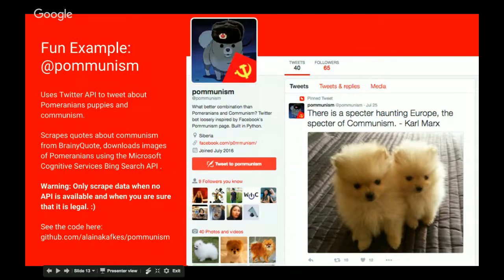So my second step was use the Bing search API to download images of Pomeranians. Why Bing, you may ask? Well, its API is free, whereas Google Image Search's API is not. Pro tip: watch out for avoidable costs associated with APIs, especially if you're not trying to bring your product to market. Step 3. Automate tweets that pick a random quote and a random image from steps 1 and 2, respectively.